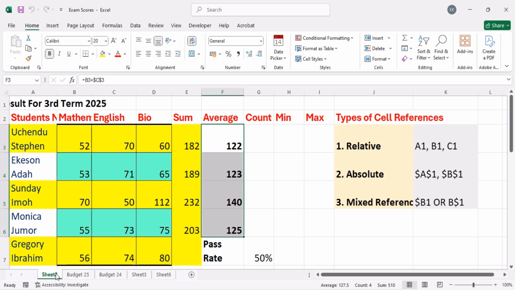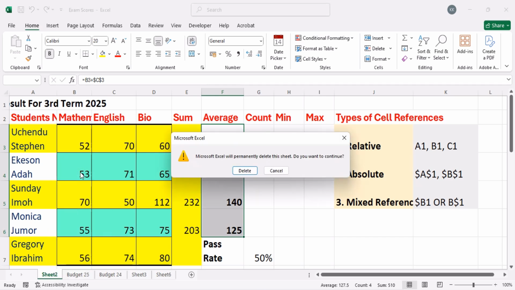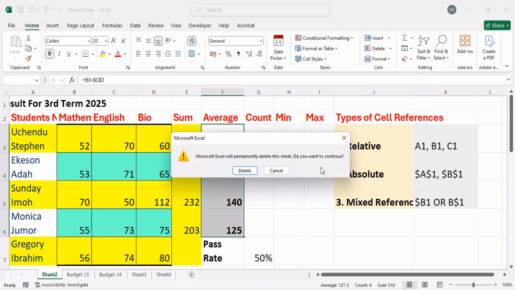1. Using right-click. Right-click the Worksheet tab you want to delete. Select Delete from the context menu. Confirm the deletion in the dialog box, if prompted. 2. Using Delete Sheet on the Home tab. On the Home tab, in the Cells group, click the Delete drop-down arrow. Select Delete Sheet from the list. Confirm deletion when prompted.